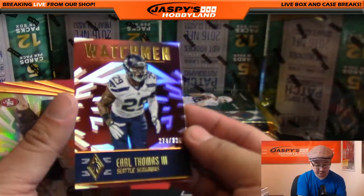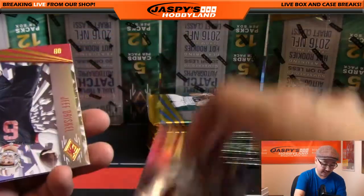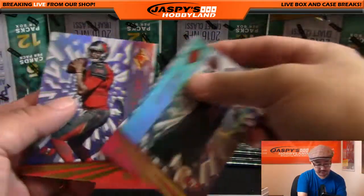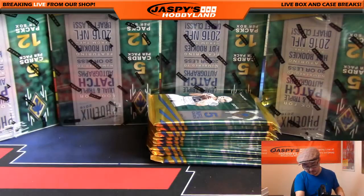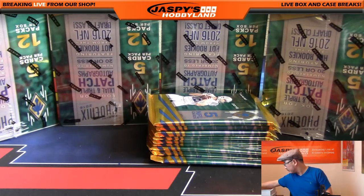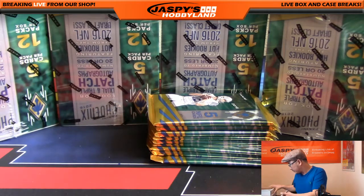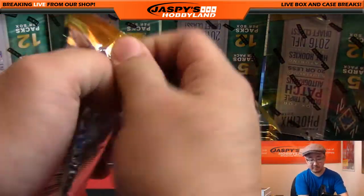Watchman 247 out of 339 — that's Earl Thomas for the Seattle Seahawks. Driscoll and Winston back here. It's going to be confusing if all the numbers are on the front and the back. All right, now that we've got a good look at that, let me pop these open really quick.